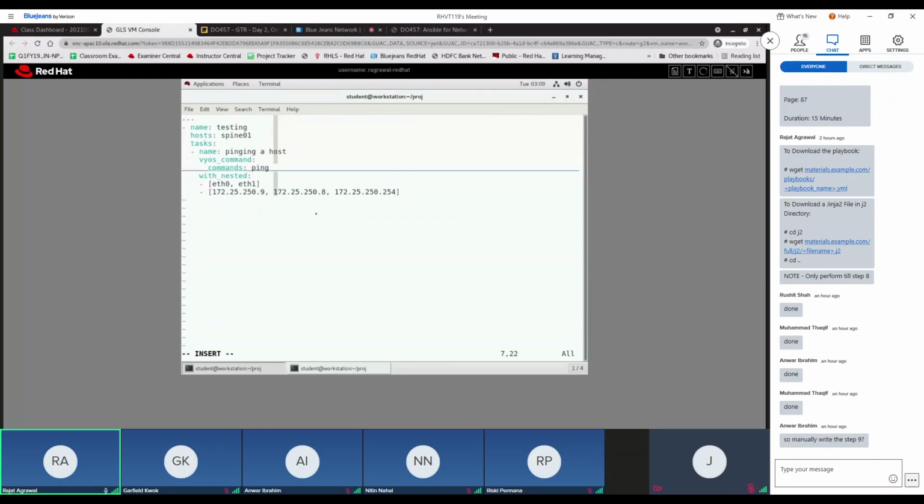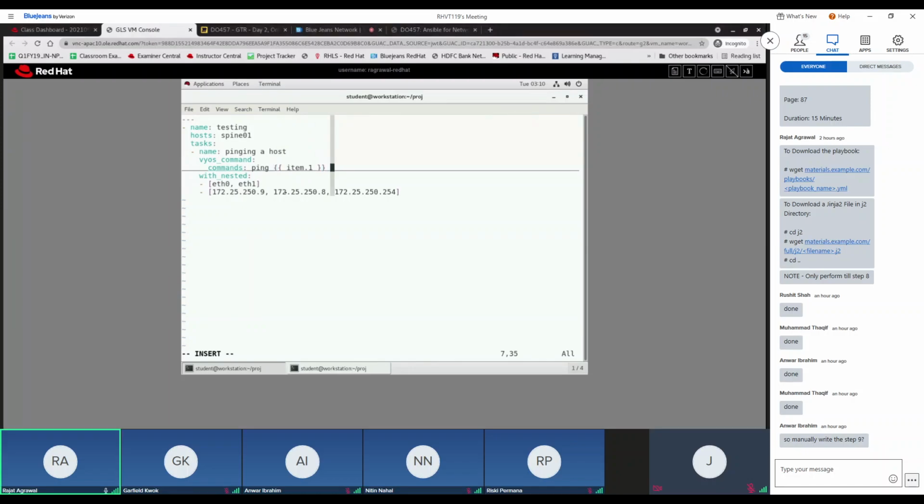Now the destination IP I have to define. The destination IP is defined in the second list over here. Okay, this is the first list, this is the second list. So to define the second list, it is simple: item dot zero. Sorry, item dot one. The first list is on the 0th index, the second list is on the first index. So that is item dot one here.